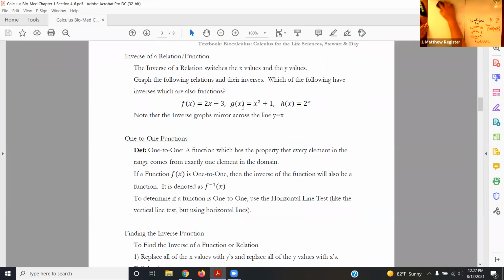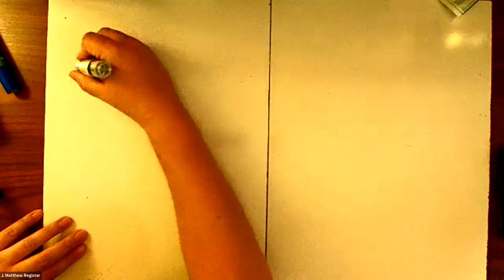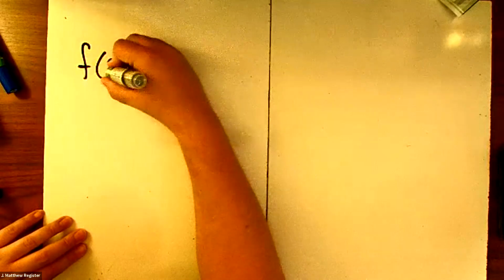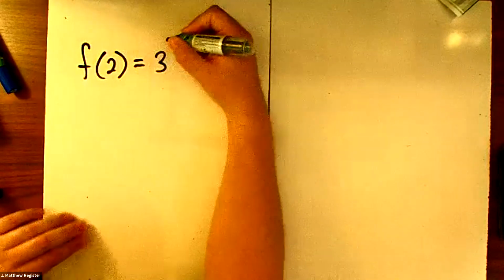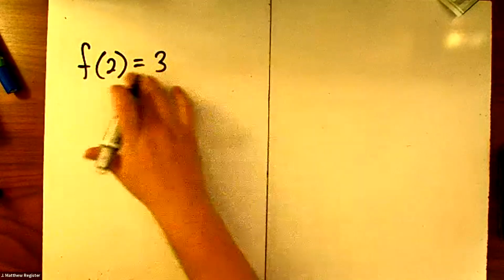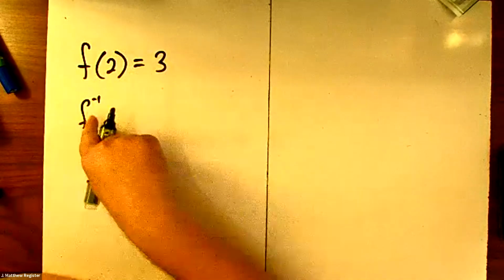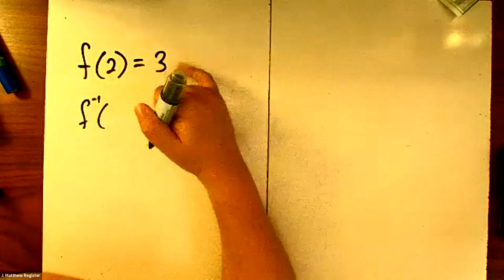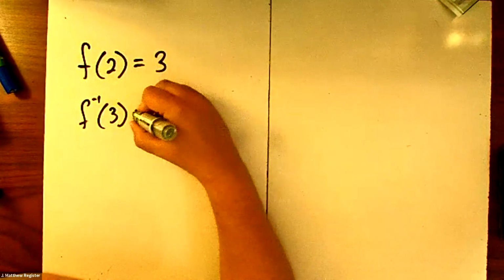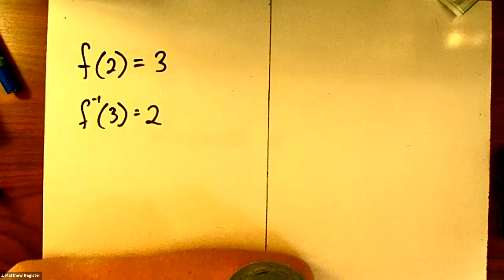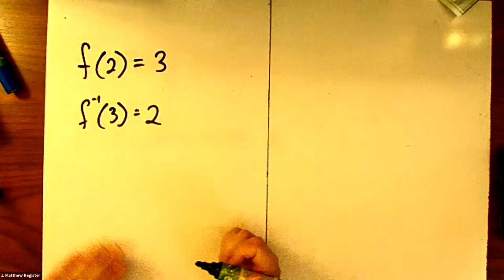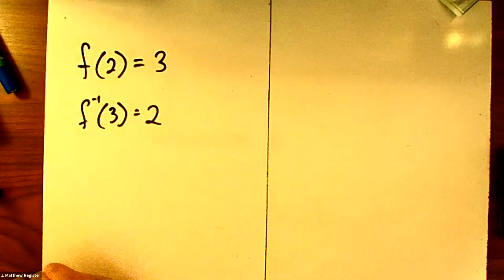And so if you have a function which when you input 2, you get a 3. And so let's do the stop share. So if you have a function which when you plug in 2, it gives you 3, the inverse function is going to go the other direction. And so the inverse function we write in this notation, f inverse, and it would take that 3 and give you the 2 out of it. And so it's really just flip-flopping the direction of things. It undoes whatever your original function does.